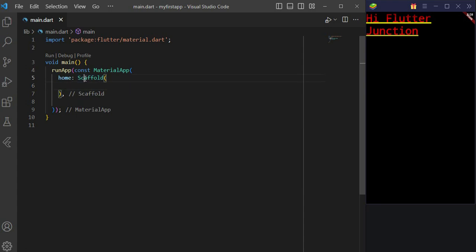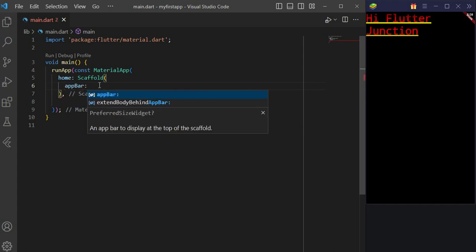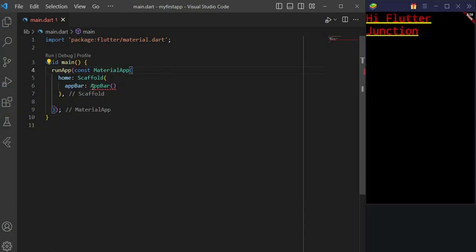This Scaffold widget consists of various properties, and with that we can design the base layout of our application. So the first thing I'm going to do inside the Scaffold is the appBar property, and it takes an AppBar value, and this AppBar is also a widget.